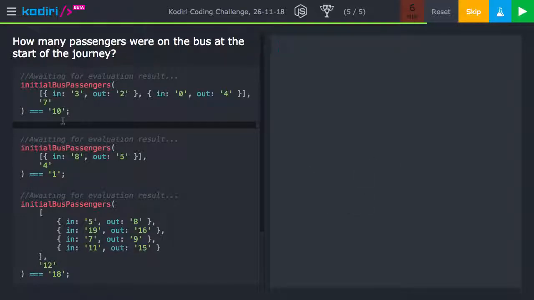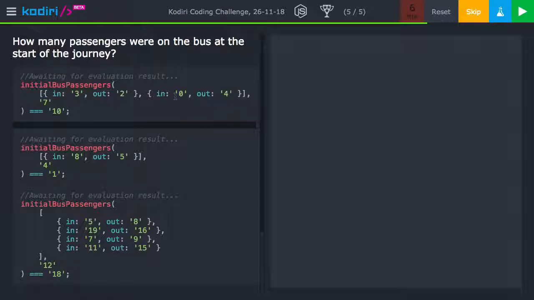So functionally speaking, how many passengers we got at the beginning, right? So if this is the final number of passengers on the bus, and this is what happened before the last stop, right? So we can easily find how many passengers we had at the beginning. So the number of passengers will be final plus out minus in.